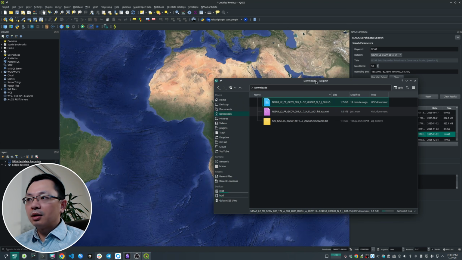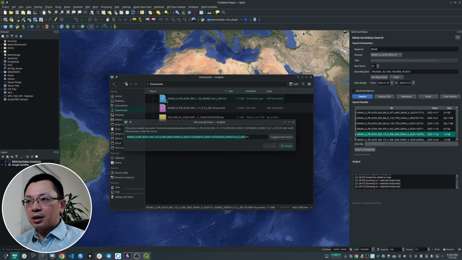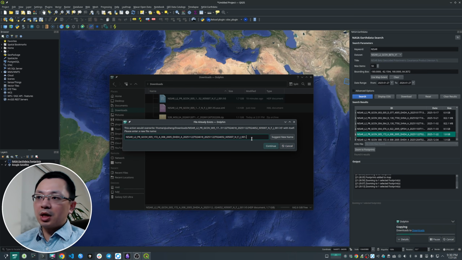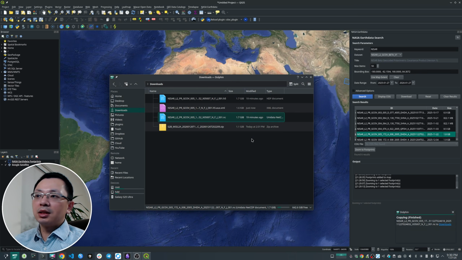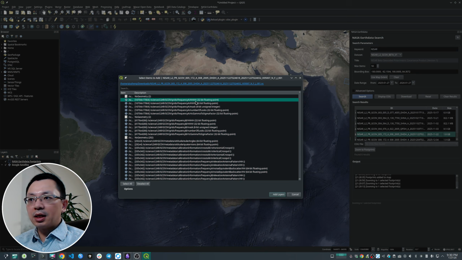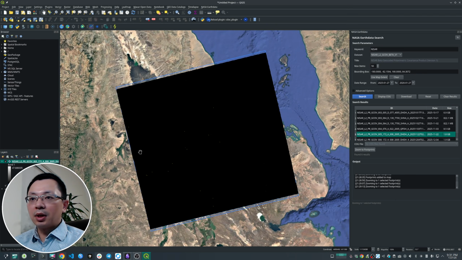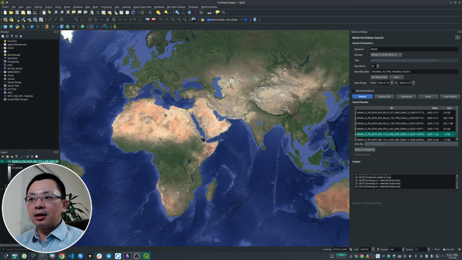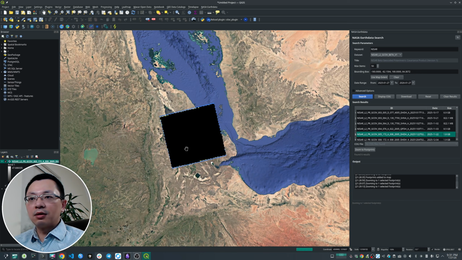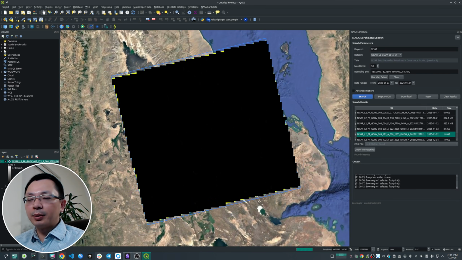So what we need to do here is very simple. Just select the file, Control C, Control V, and then change the file extension to NC, for NetCDF. After that, drag the file again. Now I can select the same data layer and add layer. Then zoom to the layer. Take a look. Now we have this data layer overlaid nicely within the footprint. This is great. Otherwise, the georeferencing information is lost.